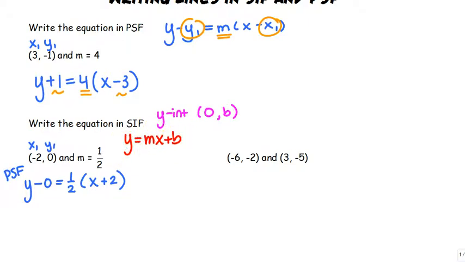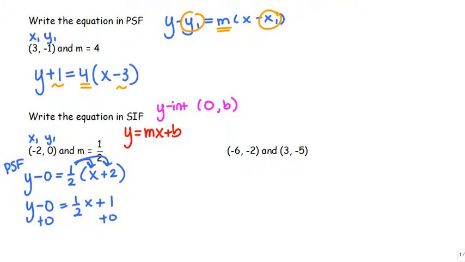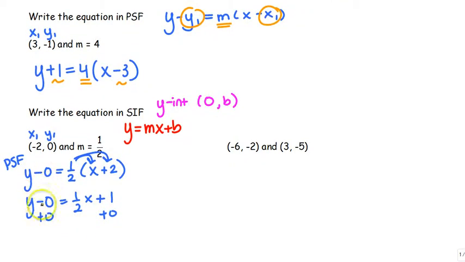So if I want to solve for y, the first step is distributing that 1/2. So I get 1/2 x. 1/2 times 2 is just 1. And then I have minus 0. I could add over 0, but adding 0, subtracting 0 is not going to change anything. But if there was a number there, remember that you would have to move that over to get y equals 1/2 x plus 1. And that's my equation in slope-intercept form.